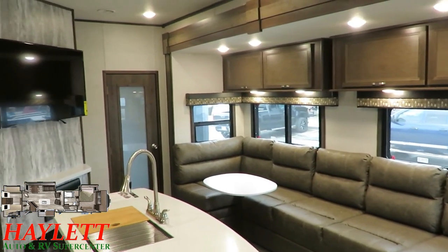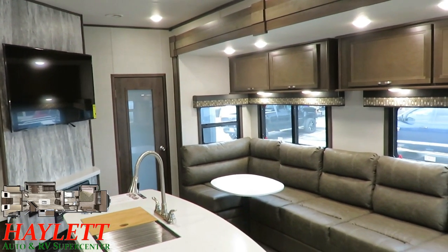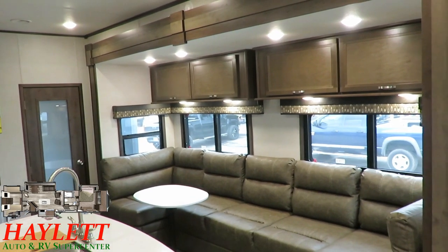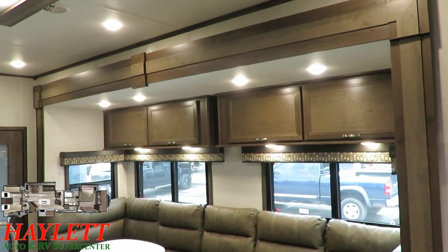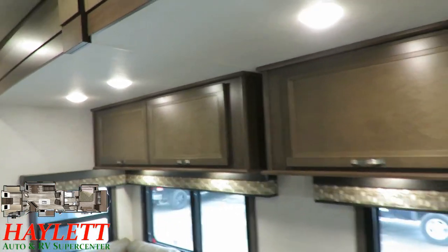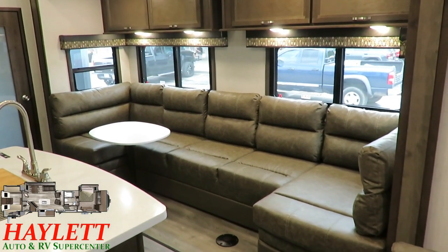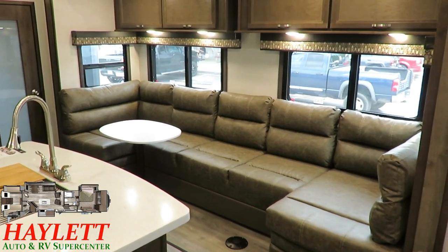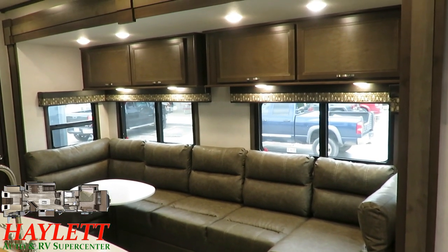The fact that they also have a 6-inch deeper super slide, and in conjunction with a 4-inch wider body, means this thing has basically nearly a foot more living space at your destination compared to traditional size slides and bodies. Not only is the slide deeper and the body wider, but the slide is also 6 inches taller — a 7-foot-tall slide-out. So if you're a big person, you could almost do jumping jacks in this thing. That allows for the inclusion of full overhead storage while still having full windows wrapping around the entirety of the slide-out. You don't have to choose storage or windows — the deeper, taller slide means you get both.